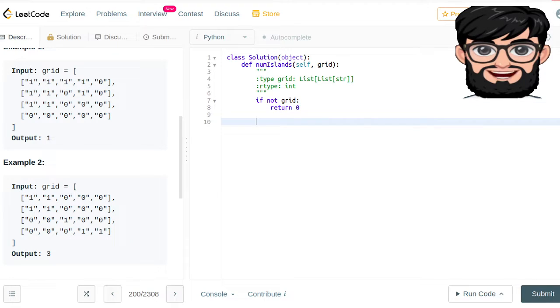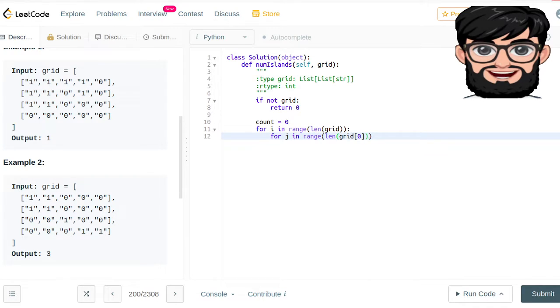Then we're going to initialize our count to 0, and then traverse through every single element of the array: for i in range of the length of the grid, then for j in the range of the length of the grid's first row.